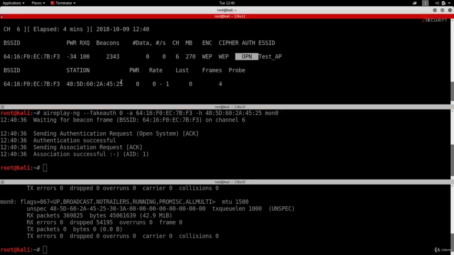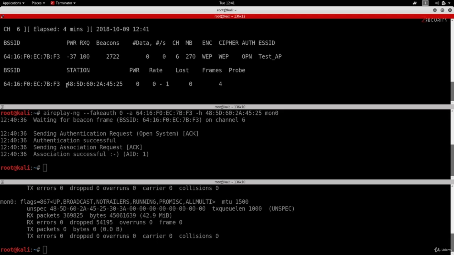And you can see we have a new client here associated with the network. If you look in here, you'll see this is the MAC address of my target network. And right here is the MAC address of my wireless adapter. So right now I am associated with the target network, and if I send it anything, it's going to accept it and it's going to communicate with me. Again, I am not connected to the network. I still can't use the internet. I'm literally just associated with the network so I can communicate with it.